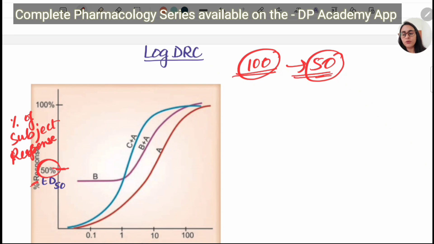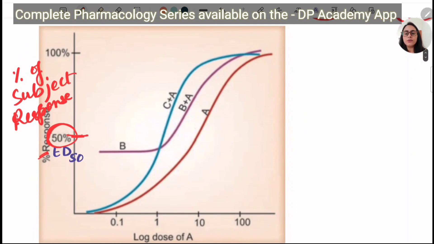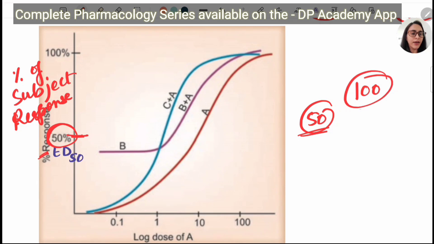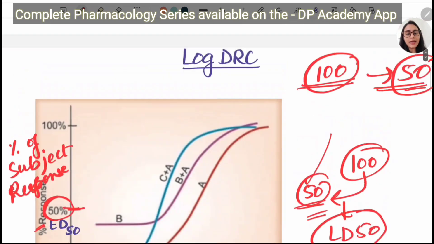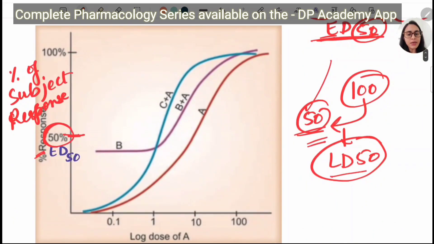That is ED50, which is the median effective dose. ED50 is the effective dose in 50 percent of the patients — if 50 percent respond to a particular dose, that is ED50. LD50 is when 50 percent of the animals die from a dose. If a drug is tested in 100 animals and 50 percent of the animals die, the dose at which that happens is the LD50. So ED50 is the median effective dose and LD50 is the median lethal dose, at which 50 percent of the animals die.